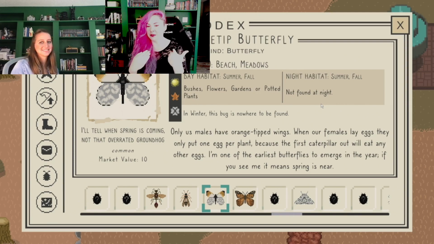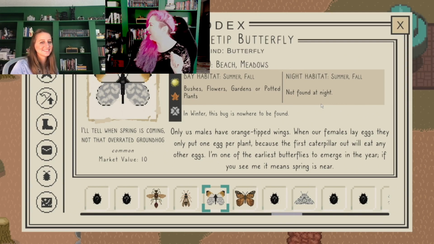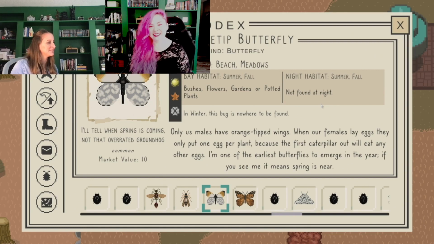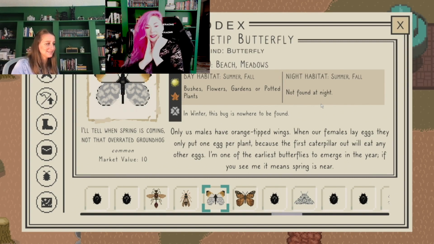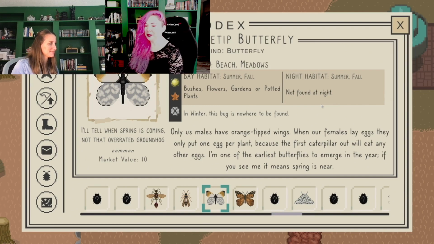So I'm going to read about this orange tip butterfly real fast. Only us males have orange tipped wings. Isn't that unfair? The males get all the pretty stuff. For real. When our females lay eggs, they only put one egg per plant because the first caterpillar out will eat any other eggs. Oh my. I'm one of the earliest butterflies to emerge in the year. If you see me, it means spring is near.